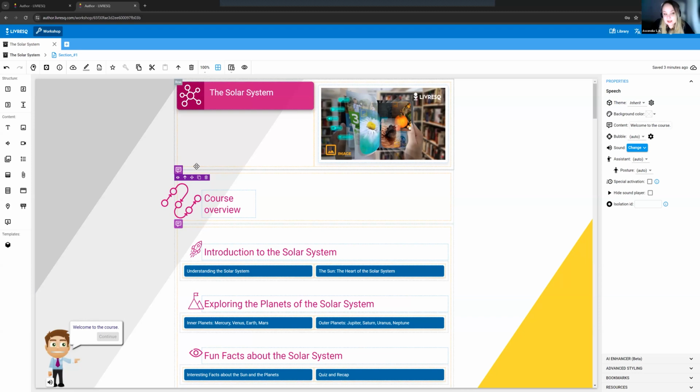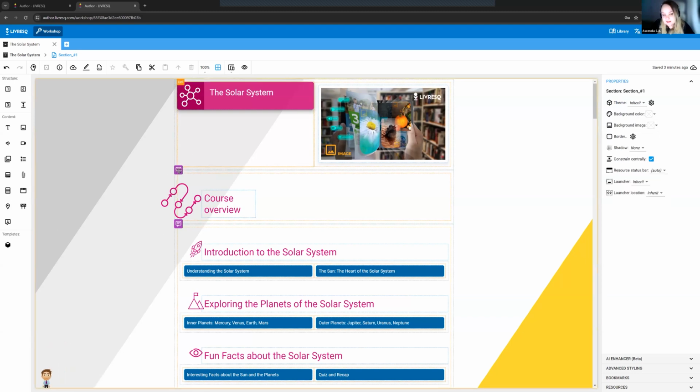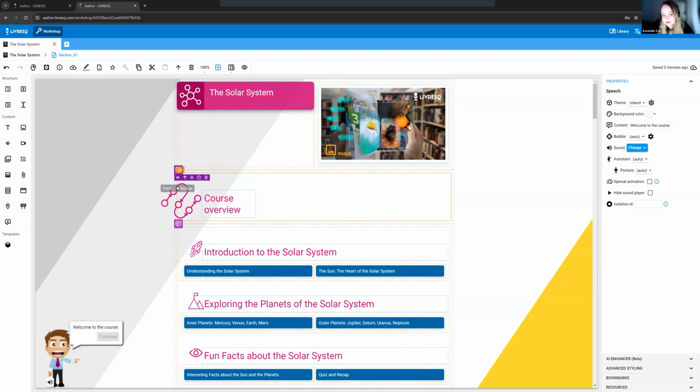So essentially, it's the speech resource added to the lesson at certain points. If I click it once, I can edit it on the right-hand side. It's an exception to the rule that you need to double click something in LIVRESQ to edit it. Here, you just click it once and you edit it from the properties.